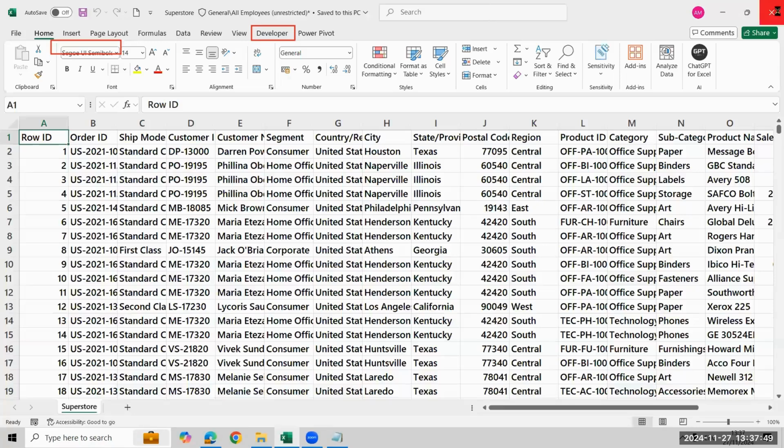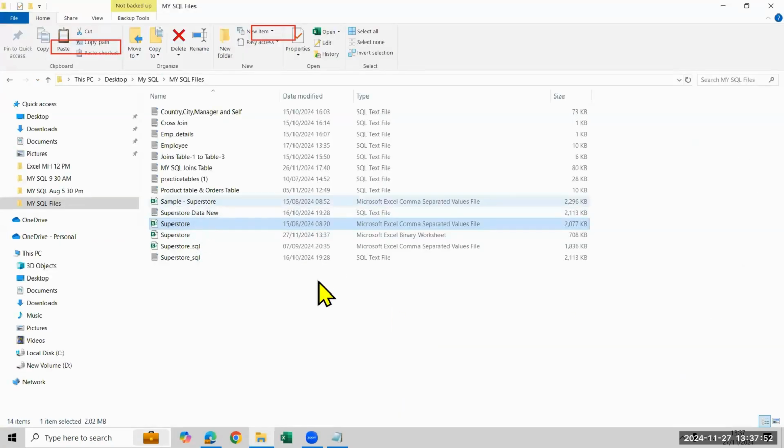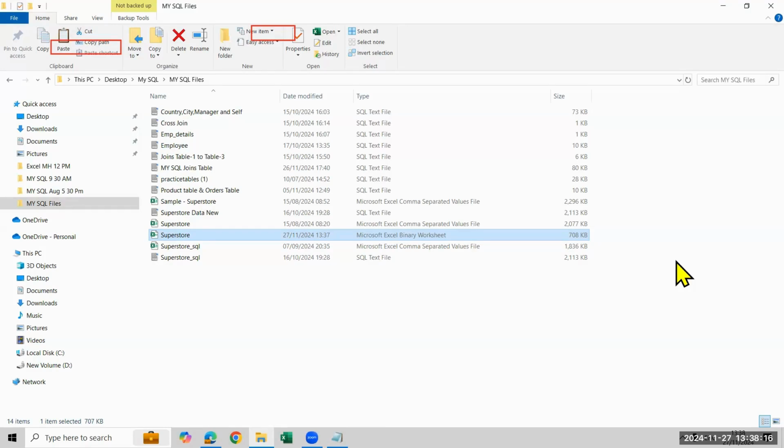Now let me just close this. Now, you have one more file. How many KBs are you seeing now? Earlier, how much was it? So it is reducing the size of your data. Yes. The data represents the same. Inside the column and rows, everything will be the same. But it will just remove the unwanted characters, the binary format, so that it will reduce the size of your data. So whenever you have a huge amount of data set and want to convert it into a lower size, then you will use binary.